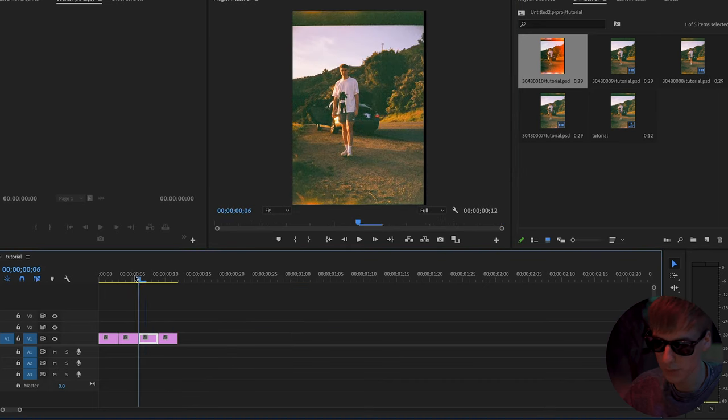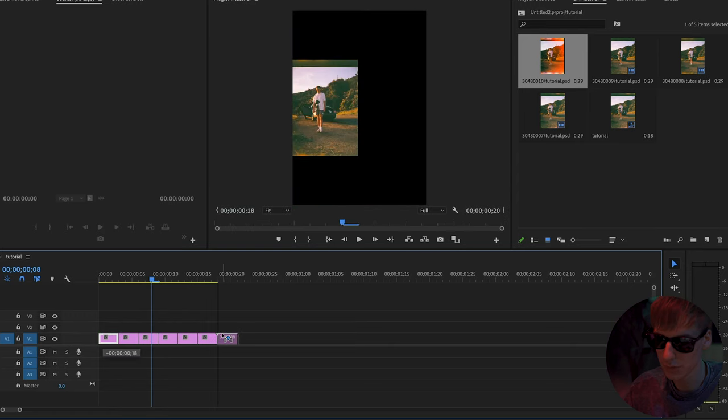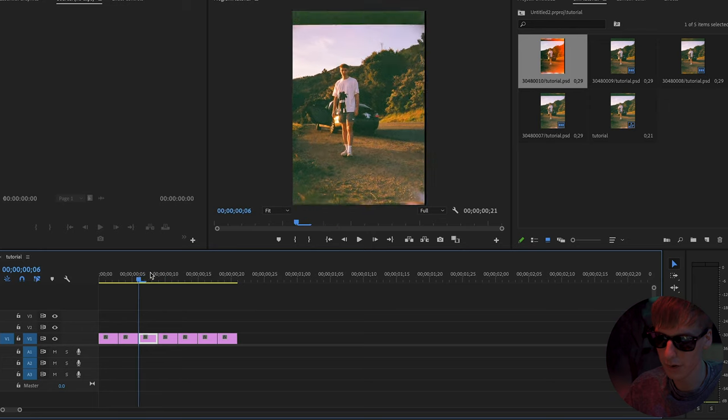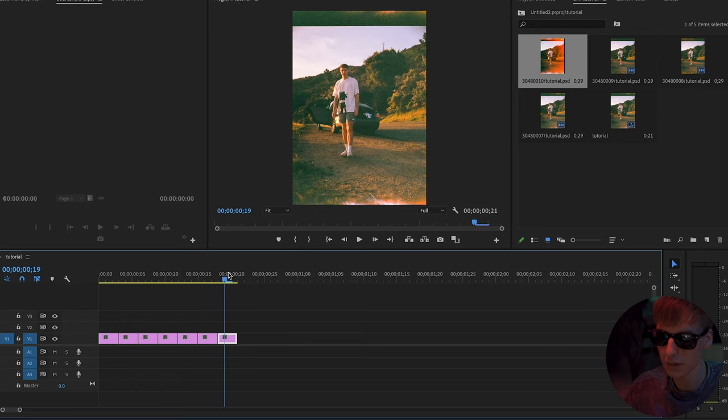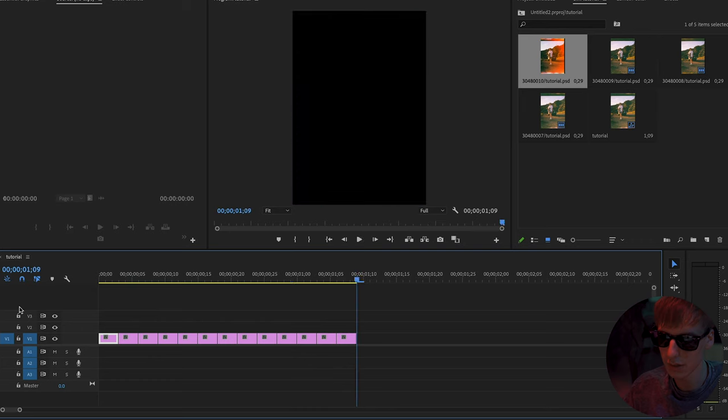Then I repeat it, so it starts with the first, second, and third, and then I hold Alt and duplicate the third one over, the second one over, and then the first one over. That's gonna have that boomerang effect where it goes through all the frames, stays on this one for only one, and then goes back. Then I can just duplicate everything after this, and as you can see, it goes back and forth. I'm just gonna do that for right now, because if you post on Instagram or something, it's just gonna loop anyways.